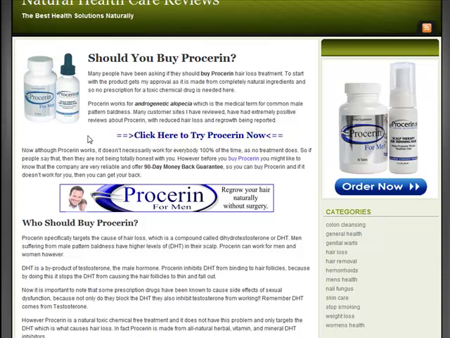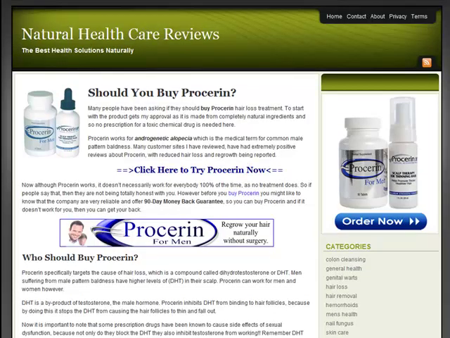The next thing that you want to do is have the keyword phrase as a clickable link somewhere on the page. As you can see here, look down this section, I'll draw your attention to. You can see there's a link, and the anchor text of the link is buy Procerin. That's the text. I'm actually linking back to this page itself. It's just looping back on itself. This is something I'm going to describe in a bit more detail now.